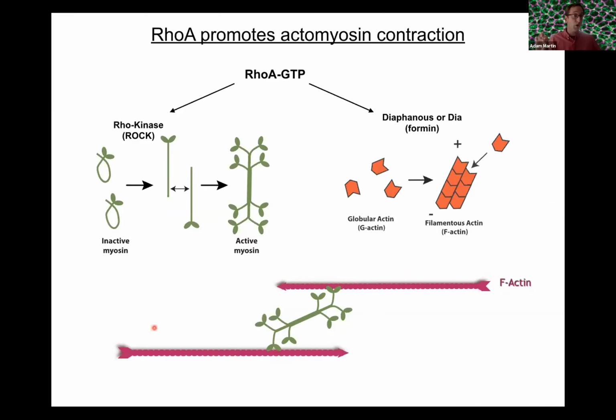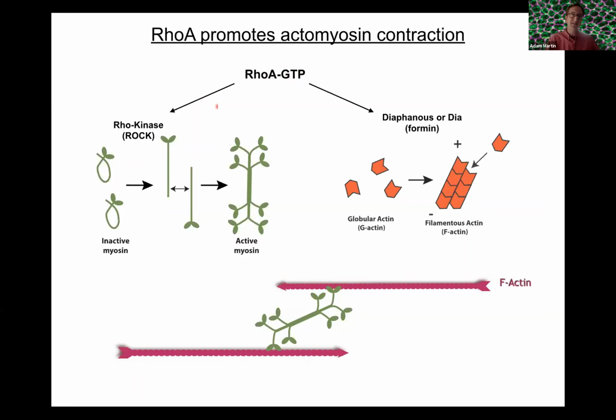If it's done inappropriately, that can lead to disease, it can lead to all sorts of problems. And so in non-muscle cells, this is regulated by a small GTPase known as Rho. And this Rho GTPase coordinately activates both the myosin motor and the assembly of these actin filament tracks. And I'm going to focus on this branch of the pathway.